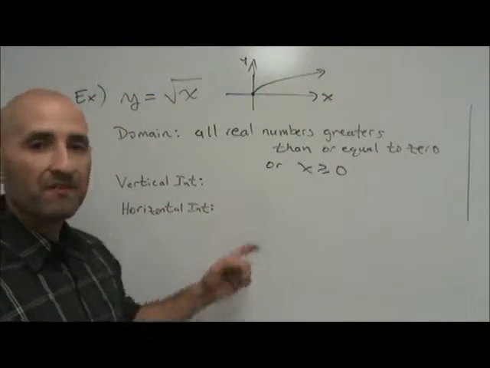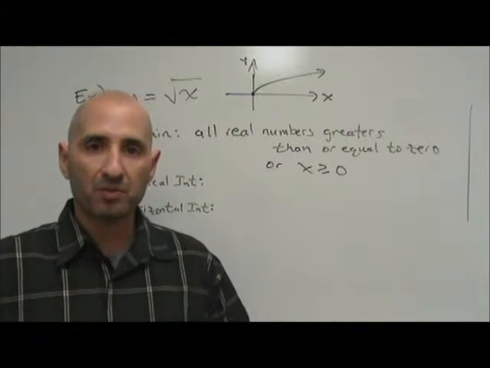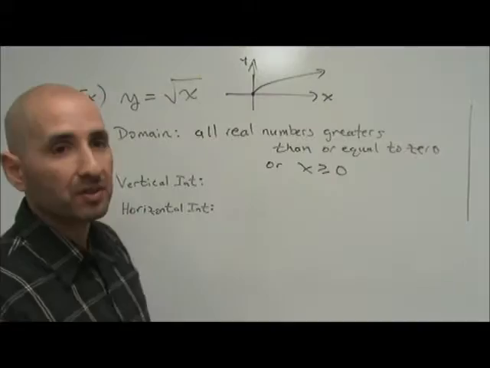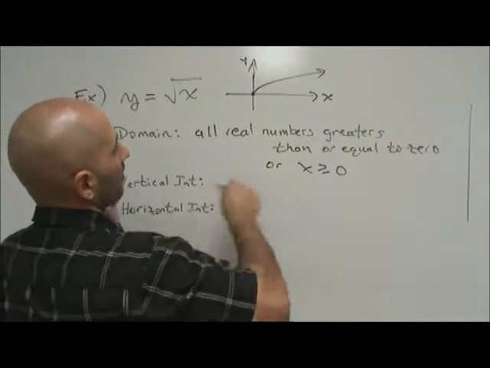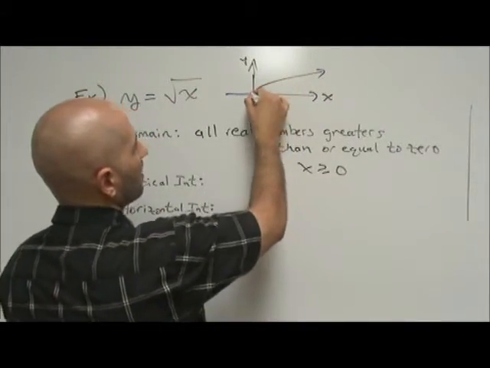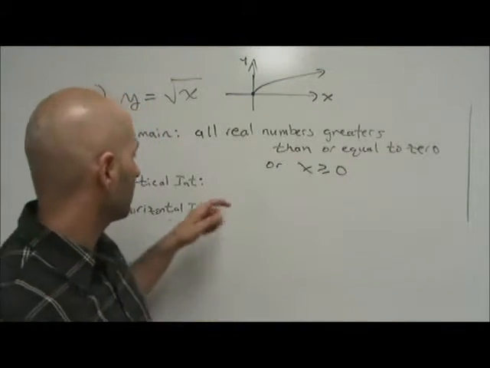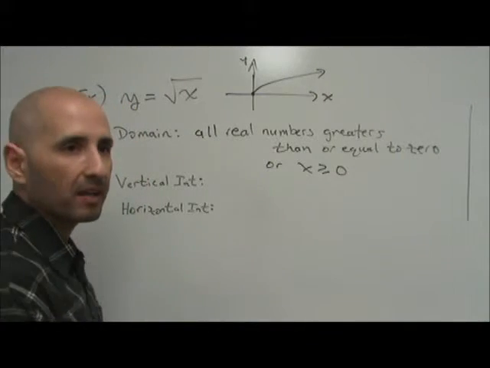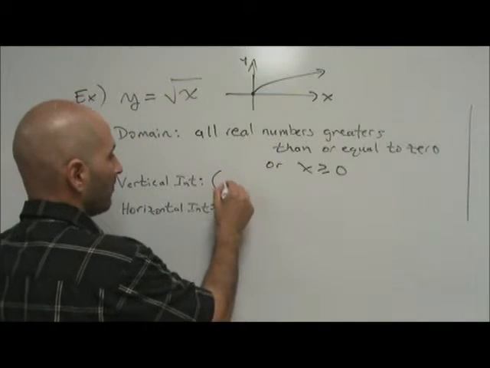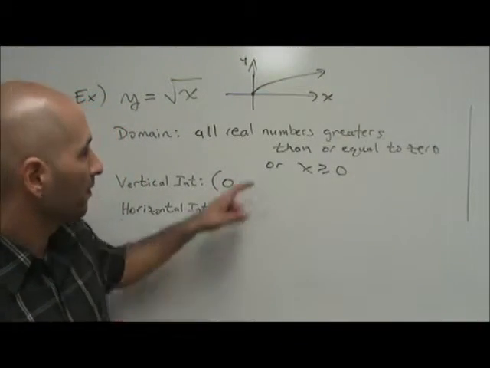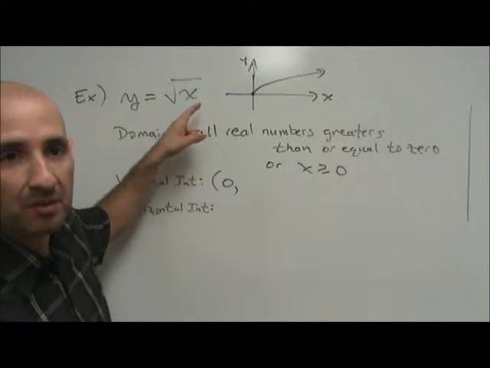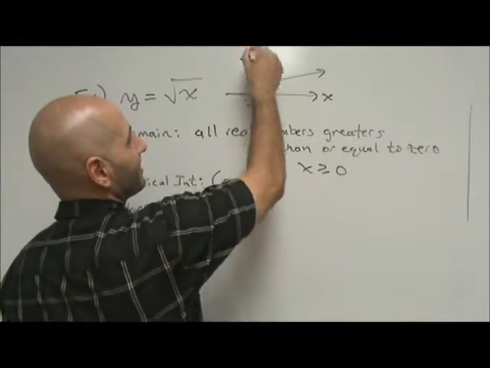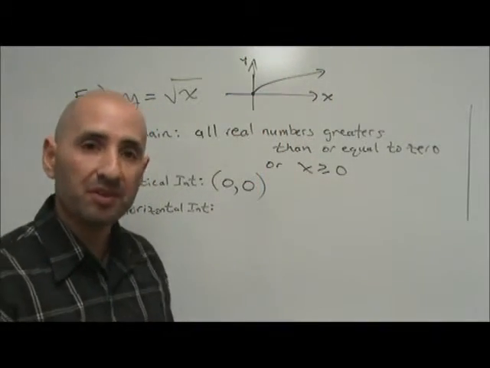All right, so let's go after the vertical intercept. Remember what that is. That is where the graph of your function crosses the vertical axis. Remember this graph here, it looks like it's starting here, but the easy shortcut method to find this is to replace your input variable with 0 and find out what it equals. So if I plug in 0 here for my input, I'll get the square root of 0, which happens to be 0. So where this graph crosses the vertical axis is at 0, 0, or the origin.